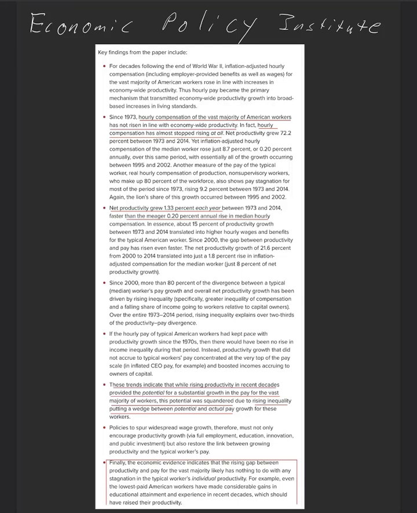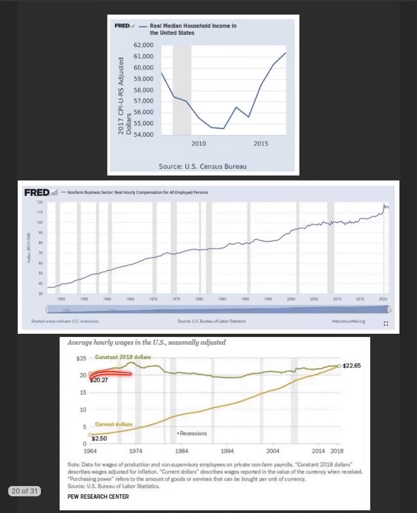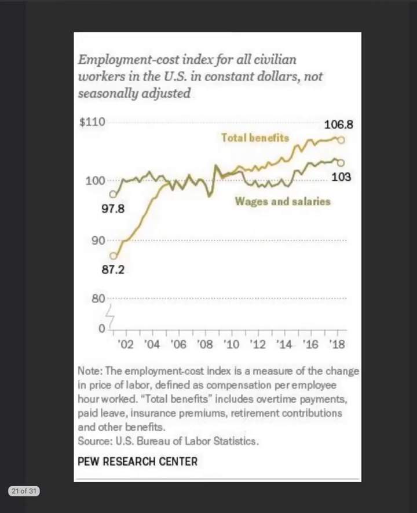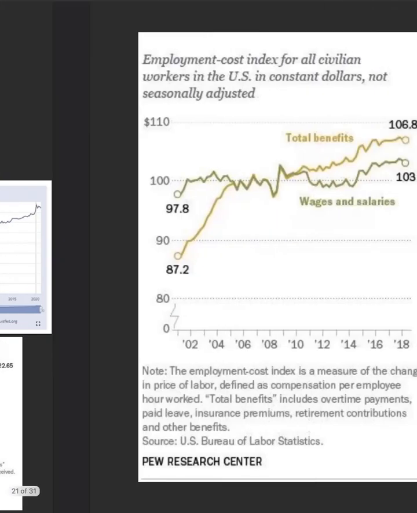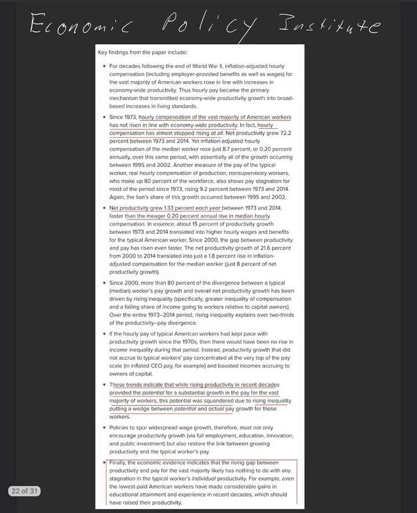However, the study shows that since 1973, the hourly compensation of American workers has not risen in line with economy-wide productivity. That's their conjecture, and this hourly compensation has stopped rising basically at all. That's the graph that I showed you right here. And they say since 1973, so right about there, so they're measuring from here because some of that increase looks like it happens quickly in 1964. Notice that there still is some increase, but we would definitely call that stagnation if they're right about that.